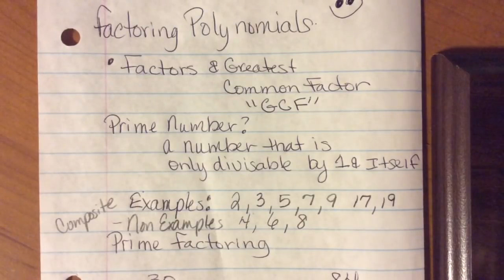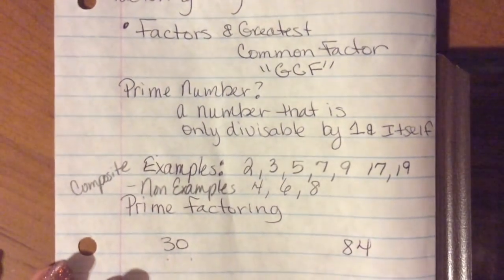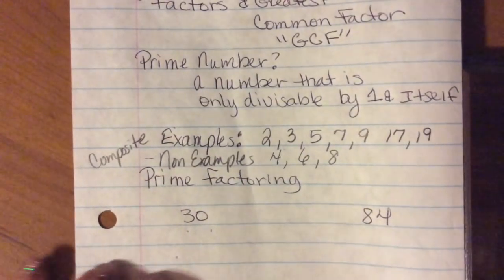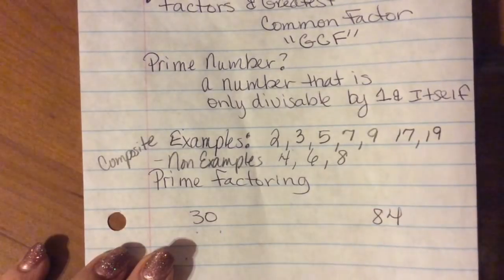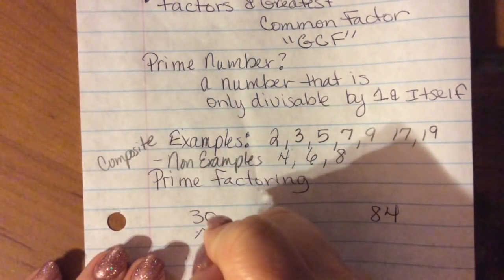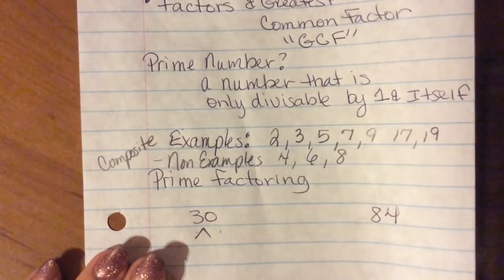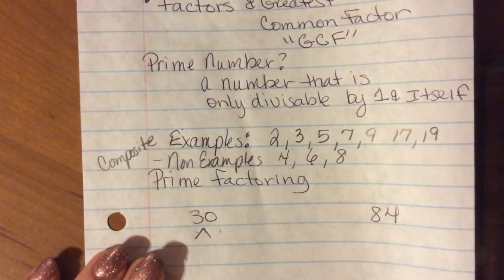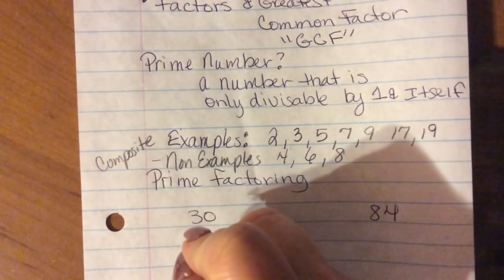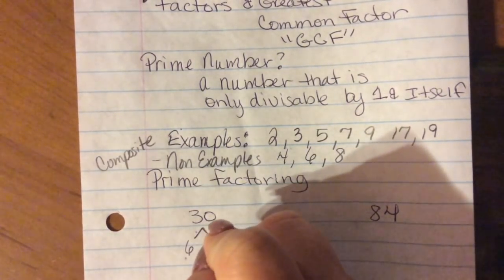Way back when, you guys probably remember doing some prime factoring, where you tried to break down a number into just prime numbers. So let's take a look at 30. We'll deal with 30 first, and then we'll go over to 84. One way to do it is what's called a prime factoring tree, where you just branch off and think, okay, what times what will give me 30? Because 30 obviously is a composite number. And the first thing that comes to my mind is I've got a 6 and a 5.